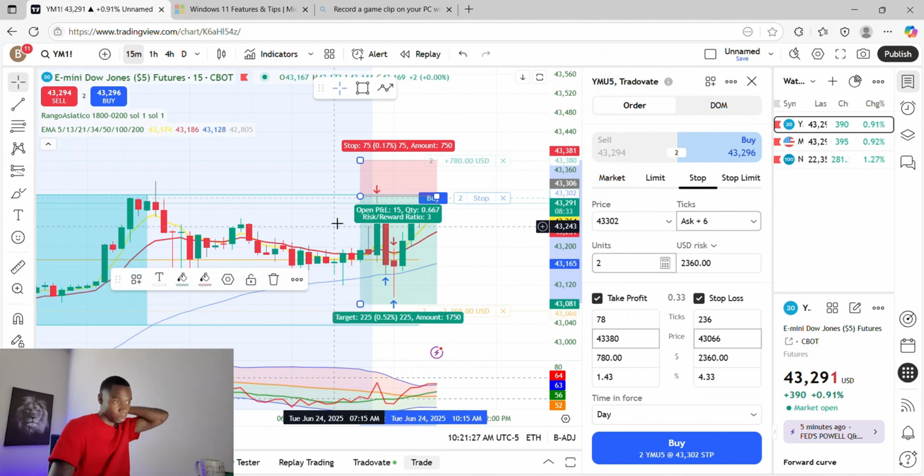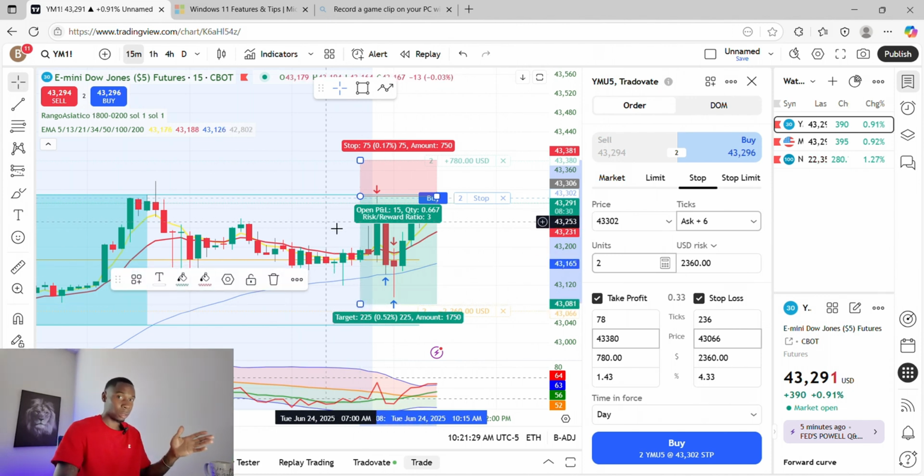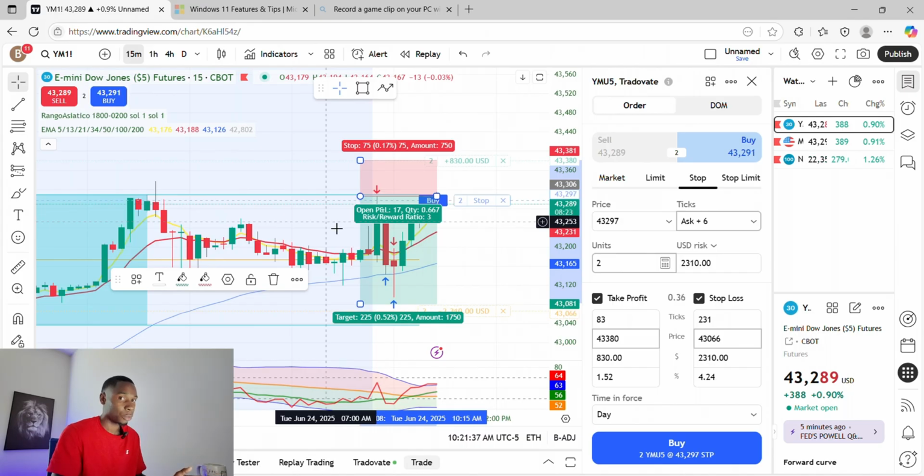So when I say 1 to 1, I'm risking $100 to make $100. If I say 1 to 2, I'm risking $100 to make $200. If I say 1 to 3, I'm risking $100 to make $300. And that goes all the way up to however far you want to do it. I've seen people catch 1 to 20s, 1 to 30s. But just us as beginning traders getting our capital up, our risk probably isn't like that because we're not looking for those big crazy moves like that.